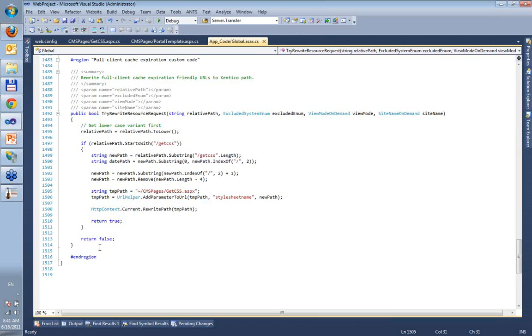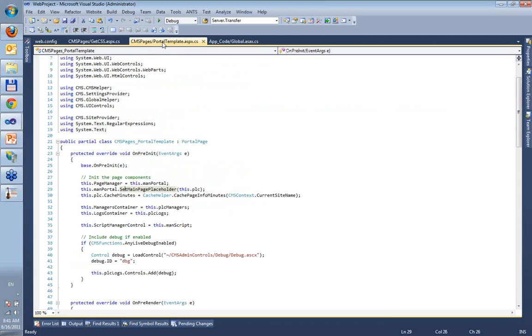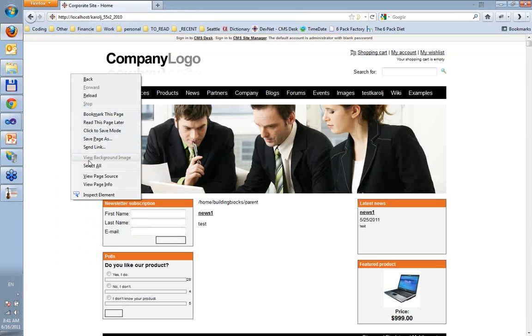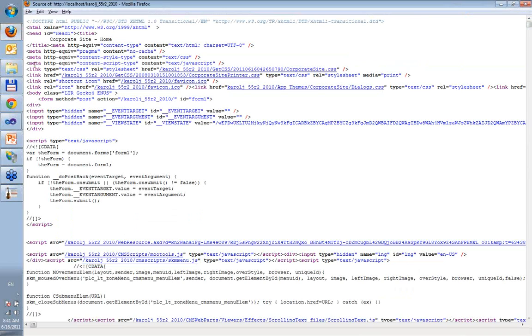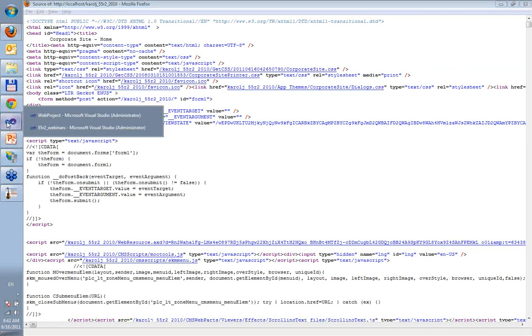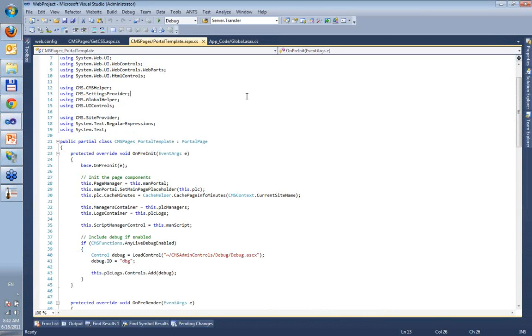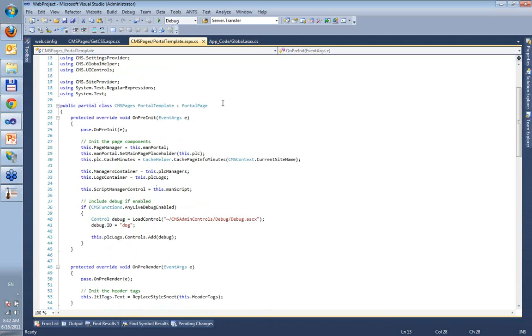As soon as I do that, Kentico will take care of the rest. What is important is to make Kentico output those URLs in the page source code instead of the standard ones. In the case of style sheets, there is a single place where I can substitute all the standard links for the style sheets in the header with my custom ones, and that's in portal template ASPX.